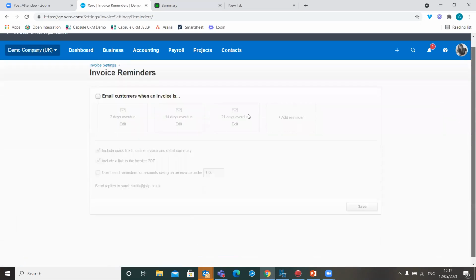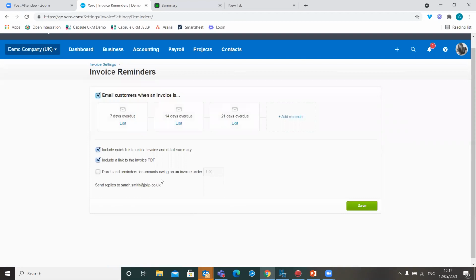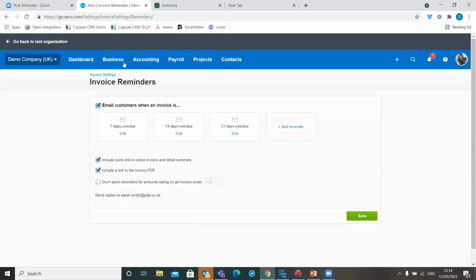If I navigate into here, you can see 7 days either after or even before, because we can set these timescales to suit us, we can tell Xero to automatically send an invoice reminder for any invoices that have not been paid at that point. That's quite a nice thing to have because it will hopefully speed up payment, especially where you have customers who will only pay you once they've been reminded. I do believe that does exist.